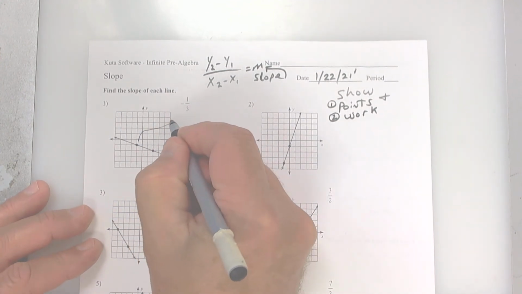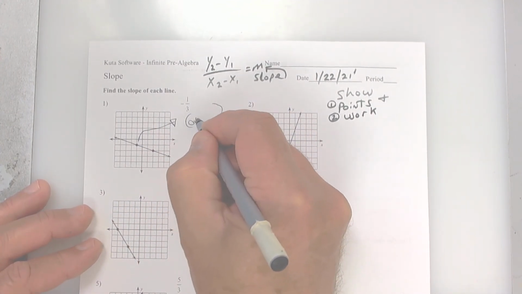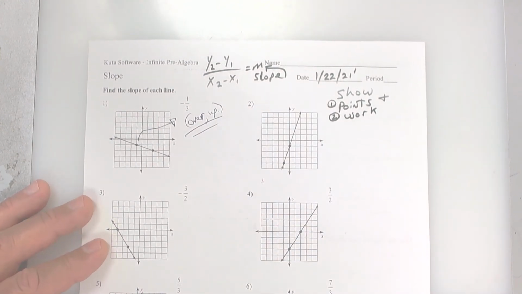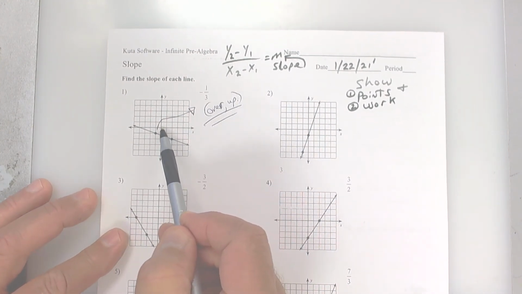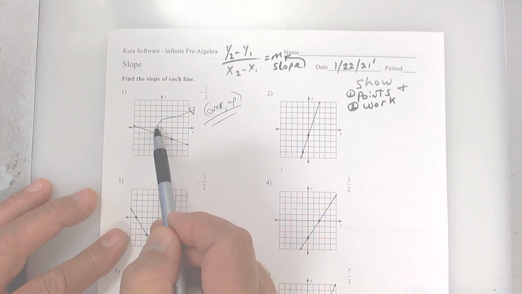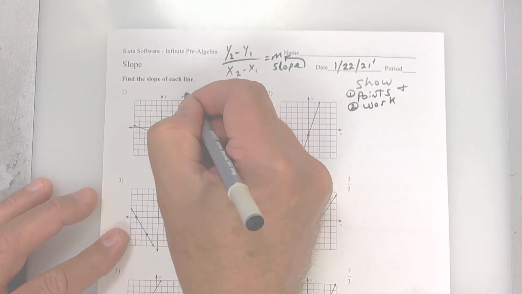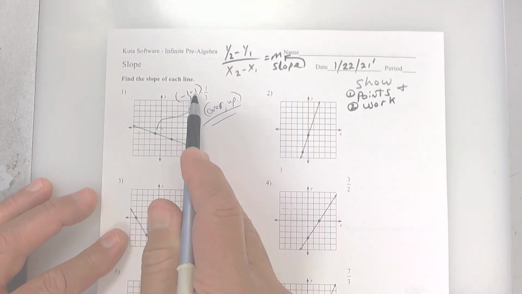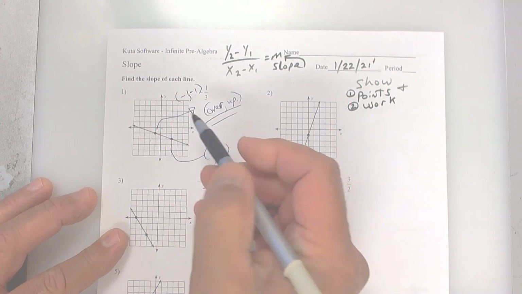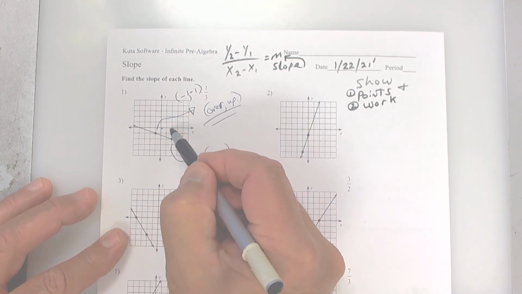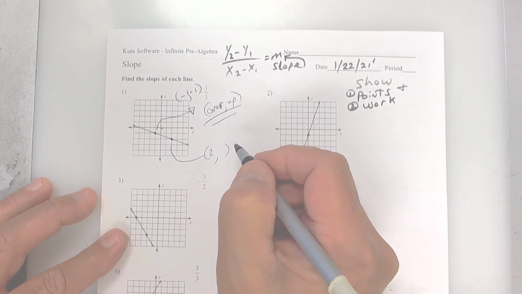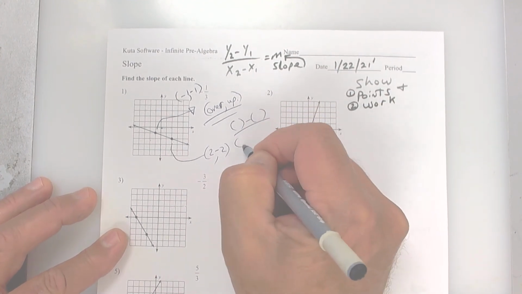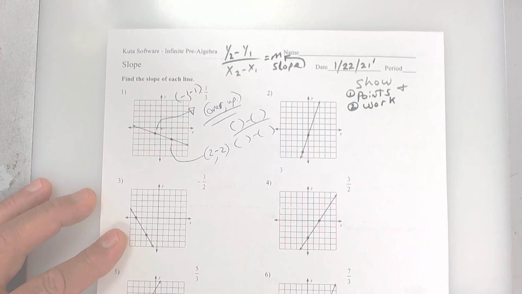So like this point, remember every point is over and then up or down. Write that down. Over and then up or down. You start from where the origin is in the middle. So this one you're going to go over to the left 1, so that would be a -1. And then this one you go down 1, so that would be a -1. So that point is right there. This point, however, you start at the origin, you go to the right 2, and then down 2. So right is a positive and down is a negative. And then you use your formula, just like this. And that's how I want to see your work for all of these.